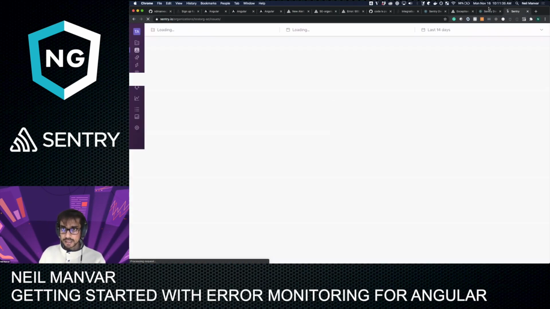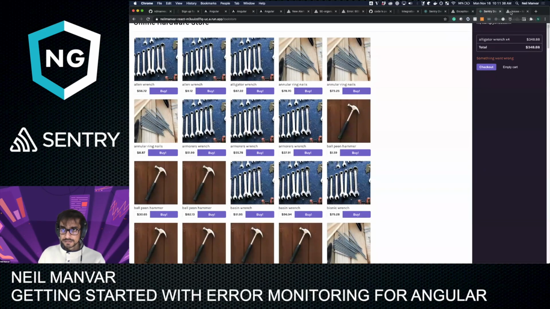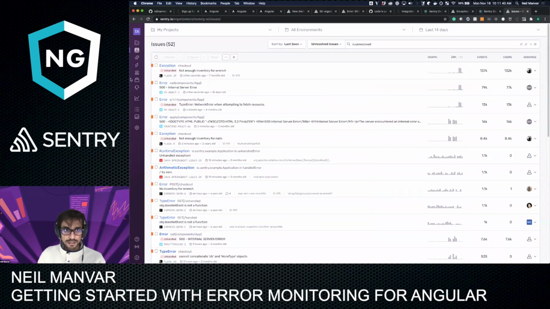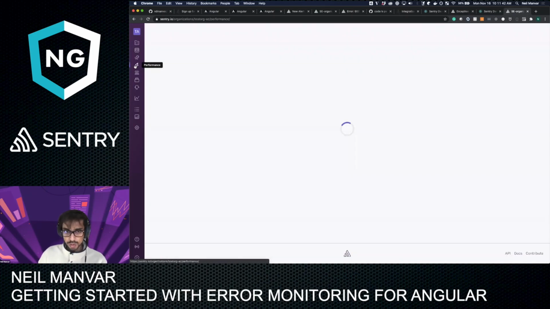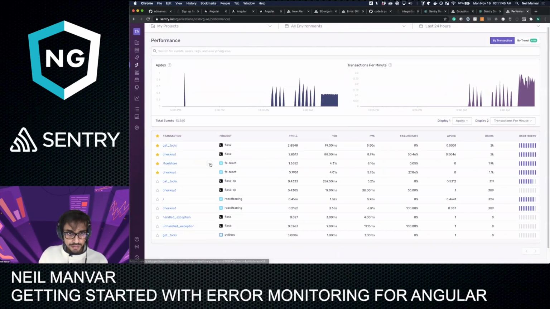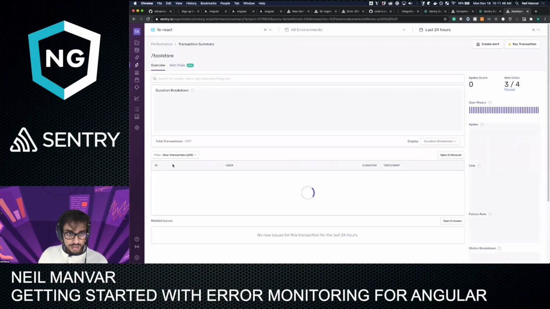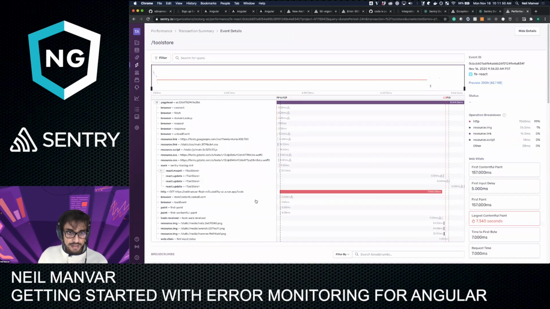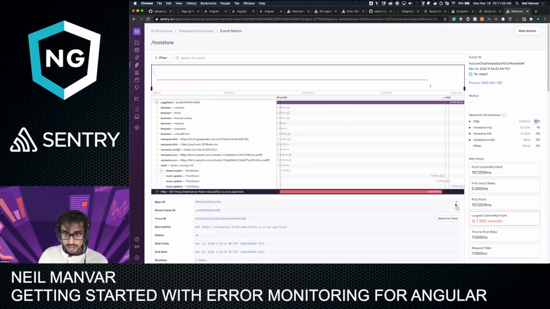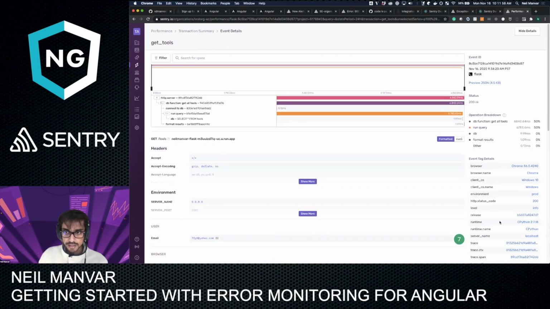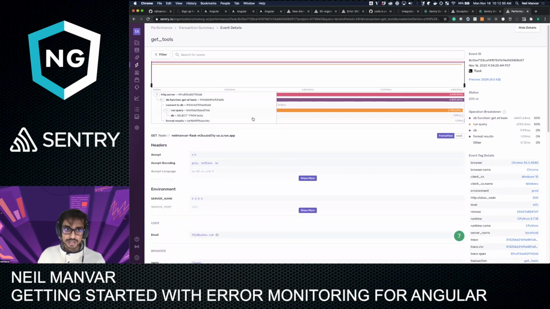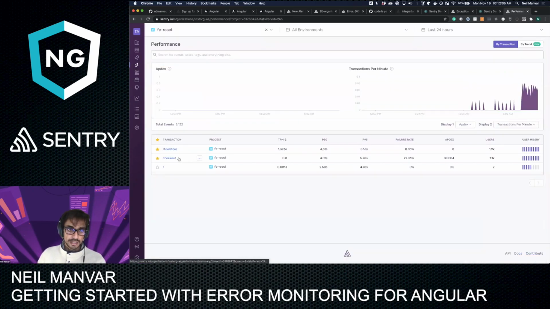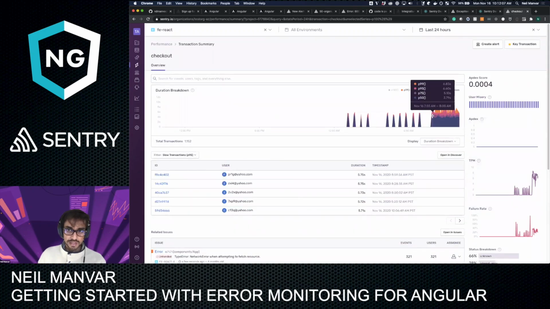So let's go ahead and debug that. There you go. If I was to delve into performance and pull up the front end experience here, tool store, go into here, I can see that 99% of the time was spent on this backend request. Delve into that. There are also some web vital violations as well. I can see this is running the query that results in the slowdown. And similarly with checkout, do the same type of thing. See the error that was related on the front end.